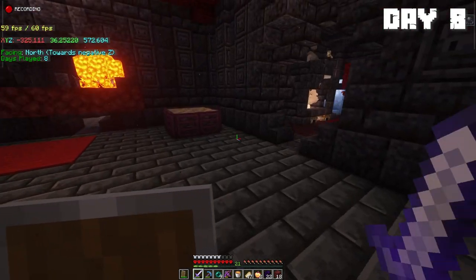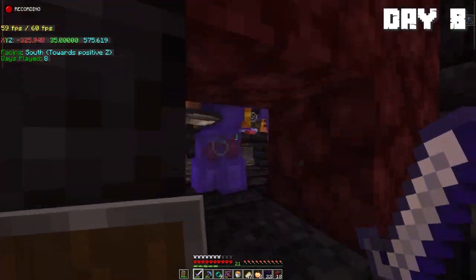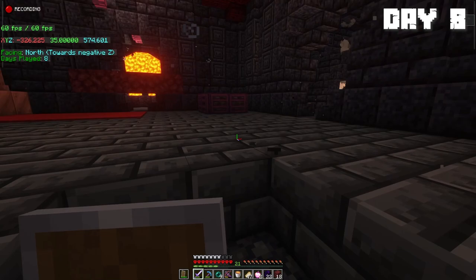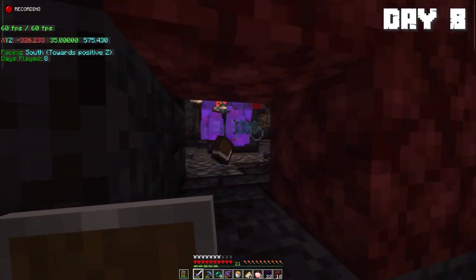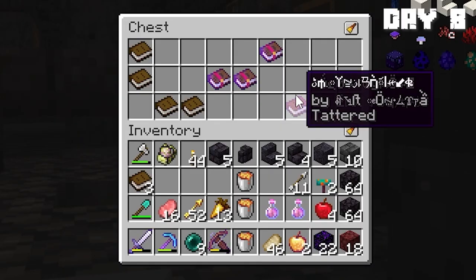Good so far, honestly. Oh, did you just throw an ender pearl? No, you can't be doing things like that, pal. You can't be doing things like that. What? Okay, we got him. Tattered.